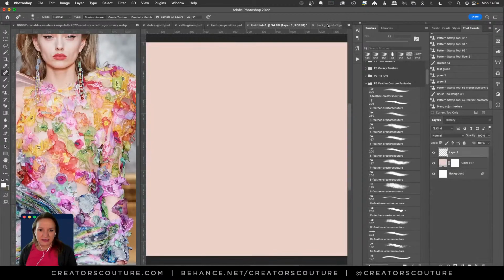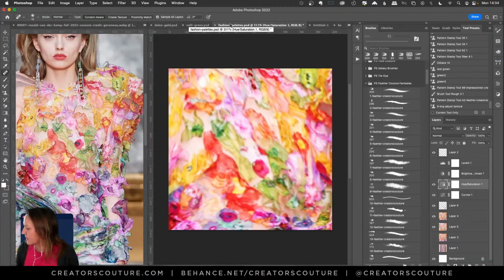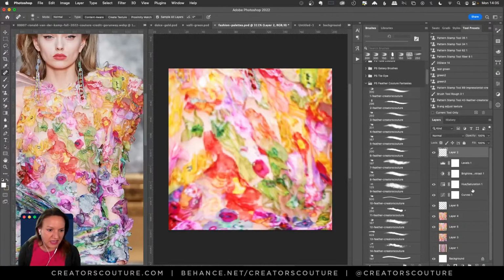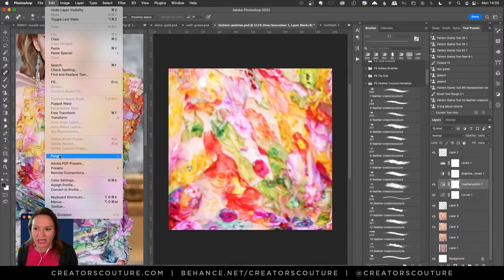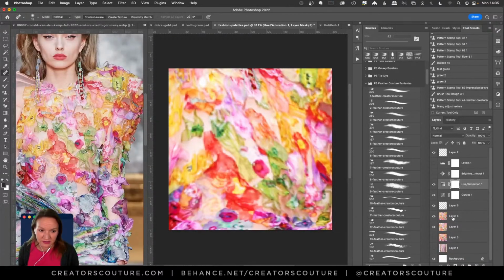You'll see that it's nice to do those little touches. One thing I will show you is if you want to use this document and define it as a color palette, and your selected layer is an adjustment layer, then Edit, Define Pattern is going to be grayed out. You have to be on a pixel layer, or you can have an empty layer at the top. You cannot be highlighting an adjustment layer and try to do that.